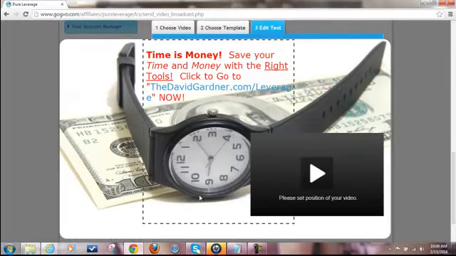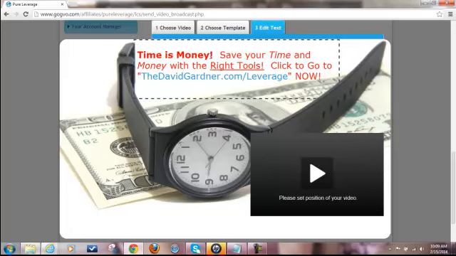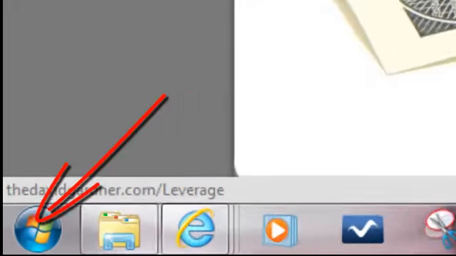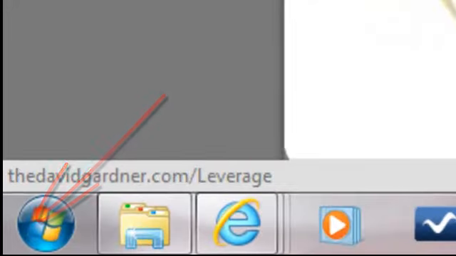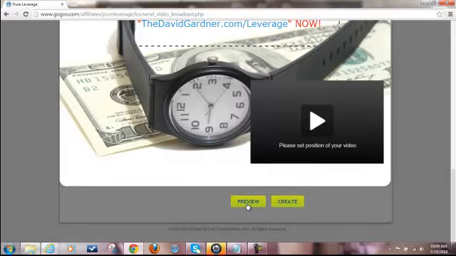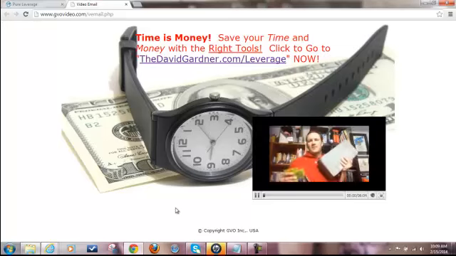I can change how this is formatted. I can drag up and modify how I want it to look so that it's in the white space, and it is sticking out there a little bit better. Notice in the bottom left corner you can see the link show up when I go over this. So I can preview what this is going to look like right here, which is a really cool feature, and it will automatically play my video.